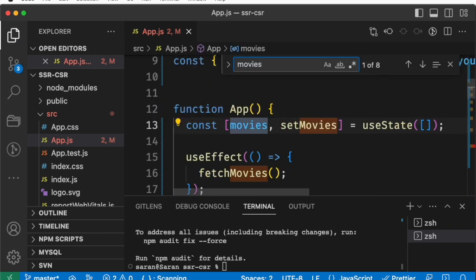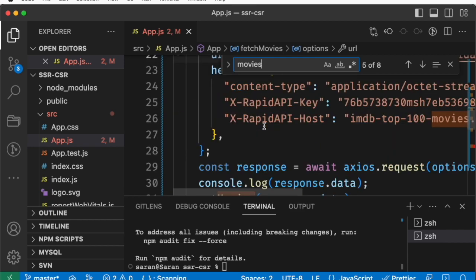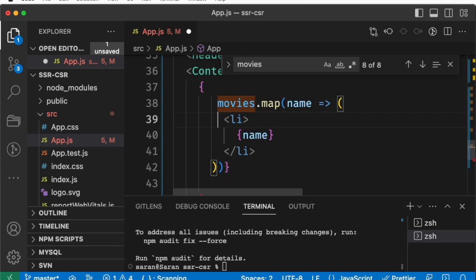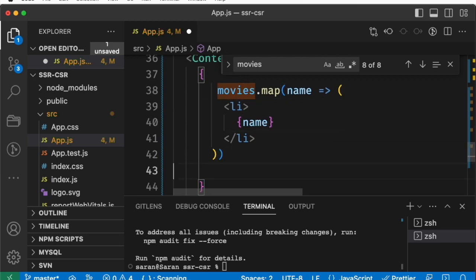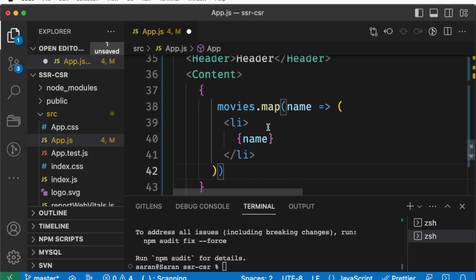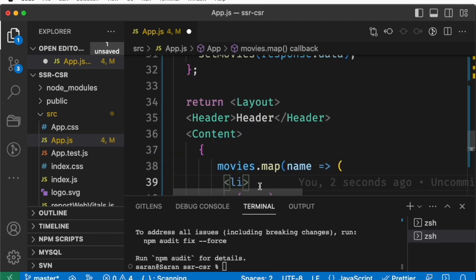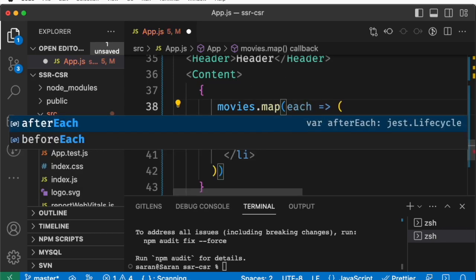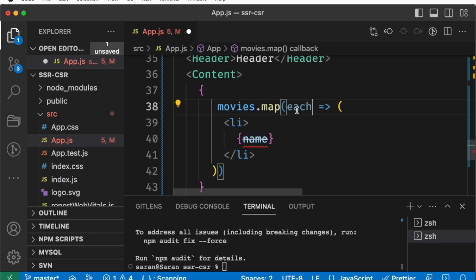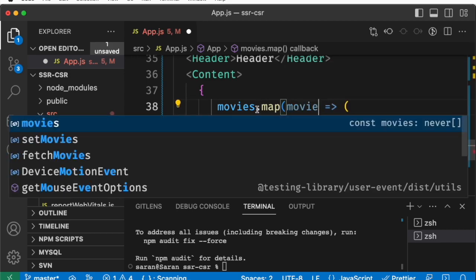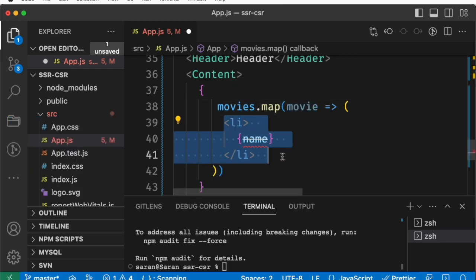Why is it throwing an error? That's okay, we can find out and resolve it. Okay, here there are two braces, right? That's wrong, that's why it is an error. In React, if we include JavaScript in the HTML elements, we need to use curly braces, open and close, right? So in movies, I wanted to call each one movie, plural and singular. This is an array, and this is each movie inside of it.